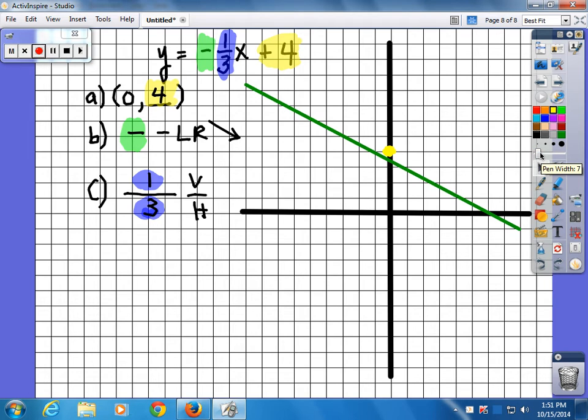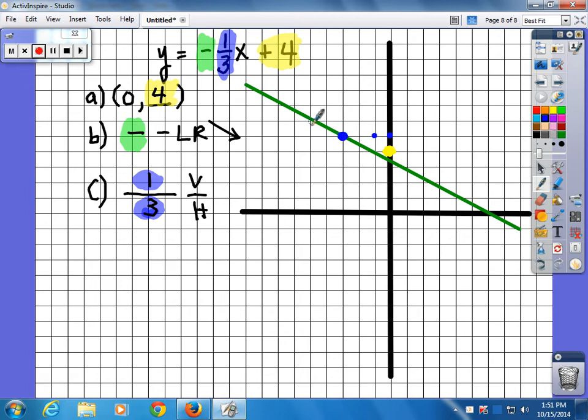1 vertically, 3 horizontal. So, just to upset the program students who believe I have to go down because it's negative, I'm going to go up. So I'm going to go up 1. Where is my trace line? To the left, so that's where I go. 1, 2, 3. Let me make sure I do my lines. So 1, 1, 2, 3.